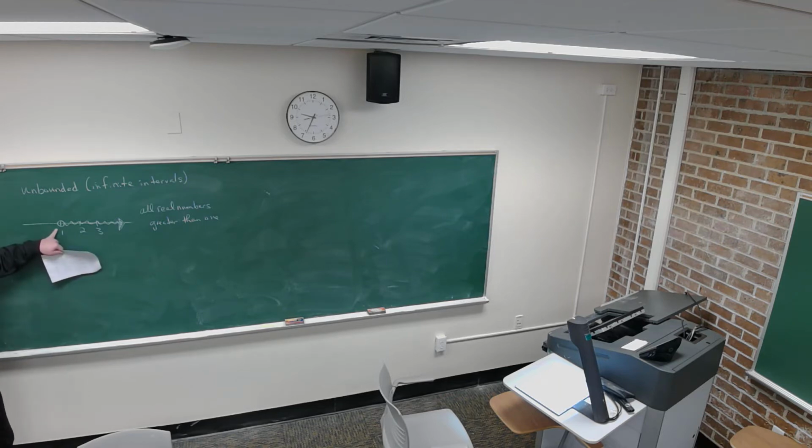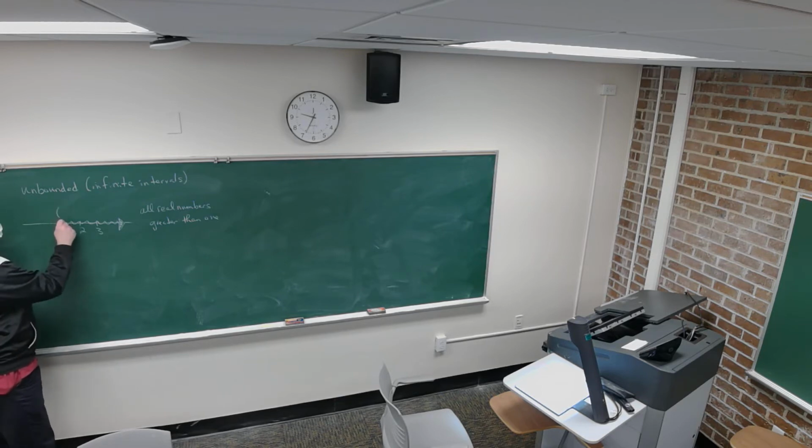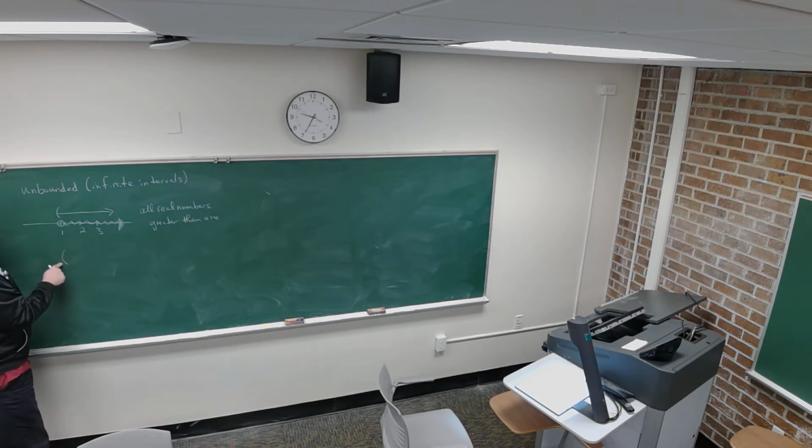So open circle, right, from high school means you don't include the number. But in interval notation, instead of an open circle, what do we use? Parentheses. And since the open circle is on the left end in the graph of the set of real numbers, we use the left parentheses to shade everything to the right. So in interval notation, the first number, we have a left parentheses, and the first number in the interval is 1.